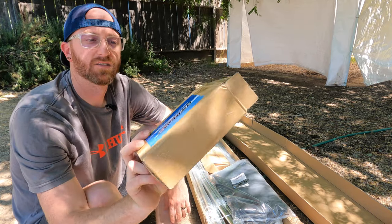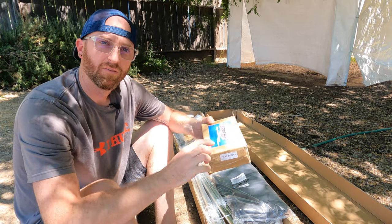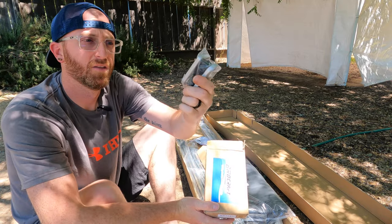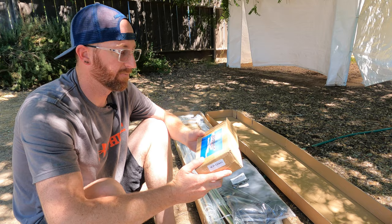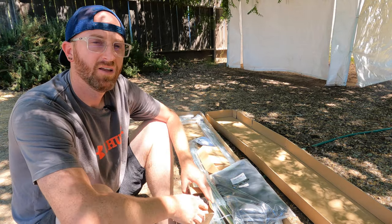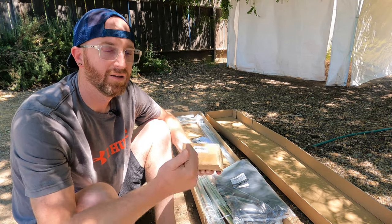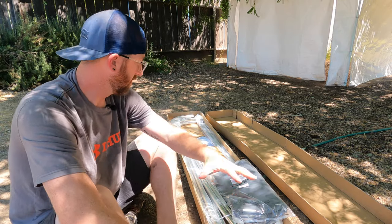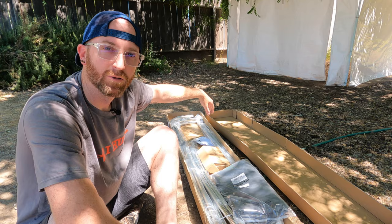Because I want temporary mounting, I bought this Brocraft adapter. I already have one of their downrigger setups and the parts are really well made — they're aluminum. It's expensive, but totally worth it for my application, because I want to be able to take this canopy on and off really easily without permanently mounting anything on the boat. We're going to use this hardware and all these pieces, put them together, and I'll show you what it looks like.